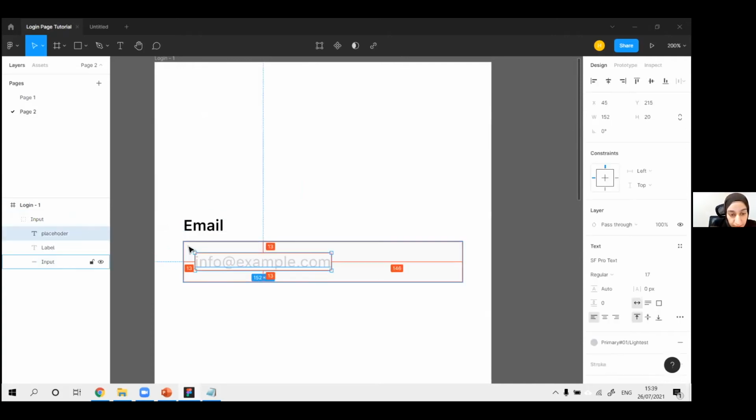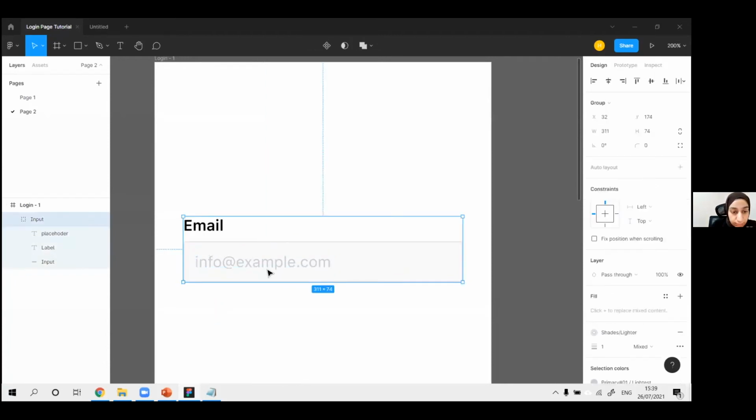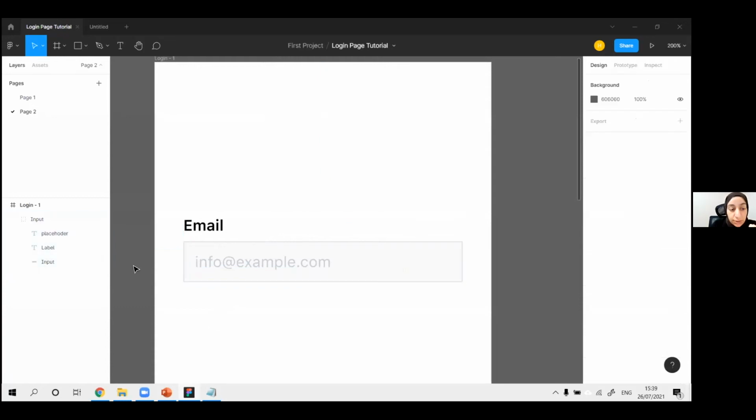So now I will just adjust. Now here I'm clicking on Alt on the keyboard. Now I can see that the spacing are all adjusted. So you really need to make sure on your spacing and so on once you start designing.